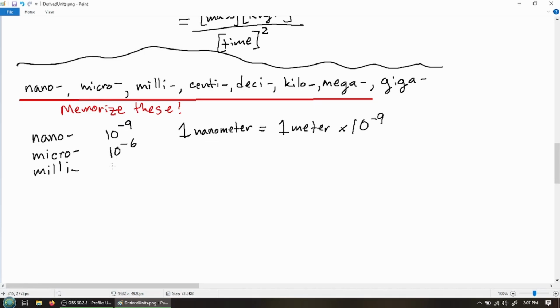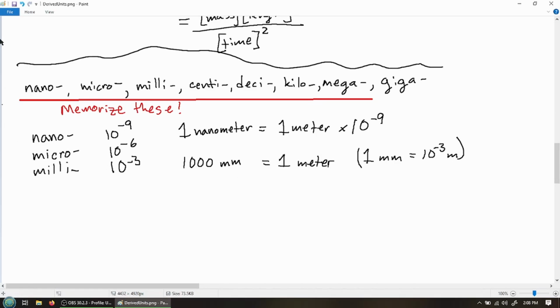Anyone who speaks Spanish in here would also probably recognize mil. It's the same with a lot of other Romance languages, where mil would be the general idea of 1,000. But where that's coming in here is 1 divided by 1,000. Or you could think of this as 1,000 millimeters is going to be equal to 1 meter. In other words, 10 to the positive 3 millimeters. Or we could write 1 millimeter equals 10 to the minus 3 meters.